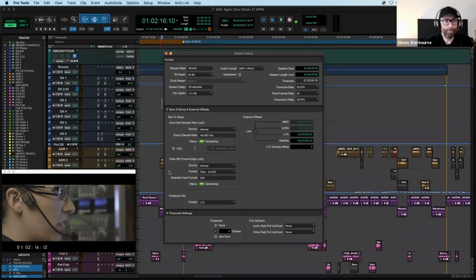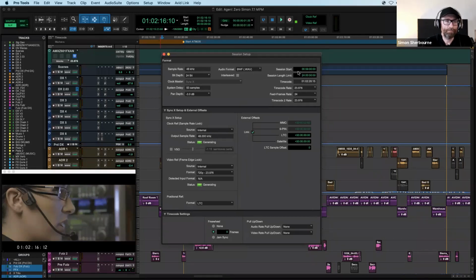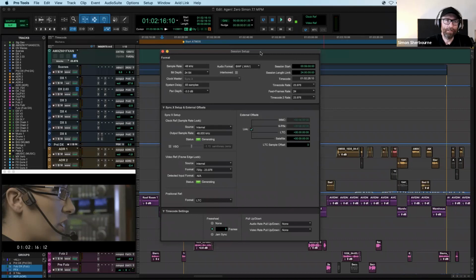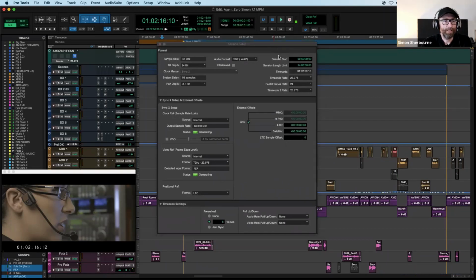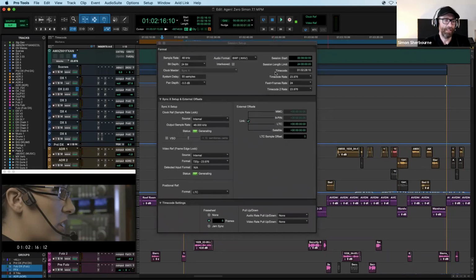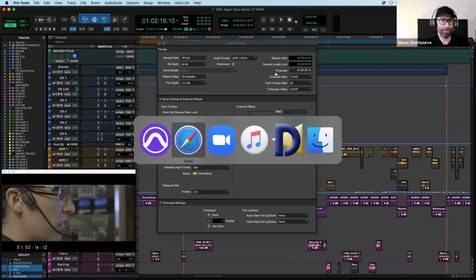So in the middle, we also have a separate setting here for the video reference for frame edge lock, which is important. And there are various other things we can do like pull up and pull down, which any of you who work in film or video post will be very familiar with. I can generate time code simply by clicking the LTC button here, or MIDI time code, or do that at the same time. Or we can just chase what's coming in, like so. Pretty straightforward, nothing super exciting to look at, but that's where those concepts appear inside Pro Tools.